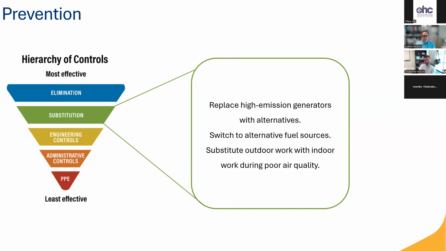Substitution can be difficult, and although they're most effective, they're probably some of the least likely to be implemented. So replacing high emission generators with something that's more low emission, alternative fuel sources. There's some interest in biodiesel and how that might relate to air safety. Substitute outdoor work with indoor work where possible during poor air quality. If there's something that needs to be done that can be done indoors on days where AQHI is approaching 7, 8, 9, 10, it's probably a good idea to do that.